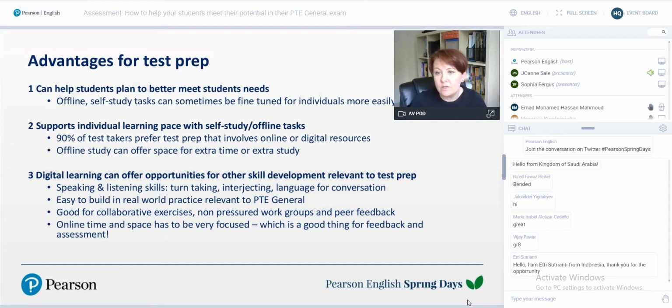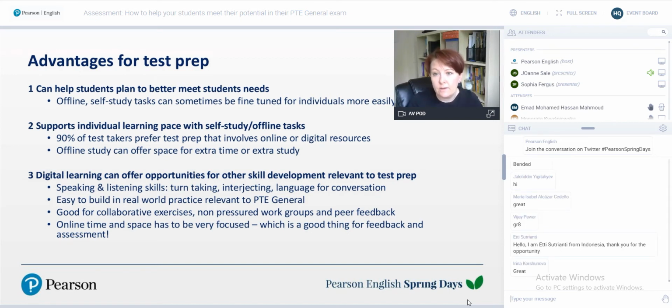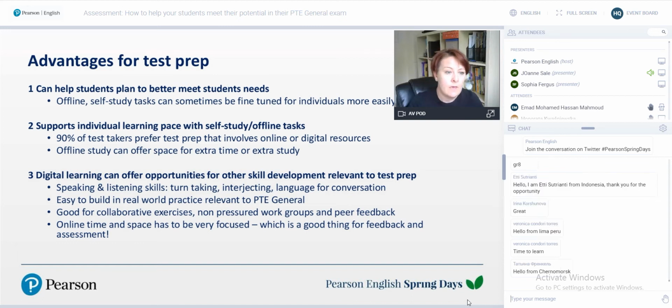You can find those tricks along the way to assign different things and manage the different levels and their different needs. But it's very, very difficult with those time restraints and the number of students that you have in front of you. On the other hand, if you have time where students are working away from you and they have their own time and can potentially spend more time on the things that they need to, this really can help you to assign specific things to specific students and really help them to meet their goals. So that's a really big advantage.